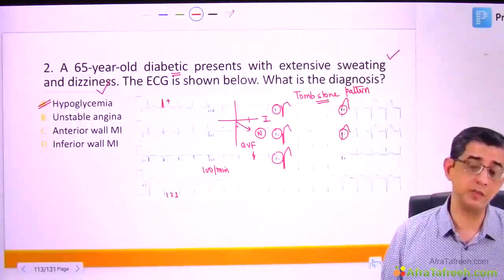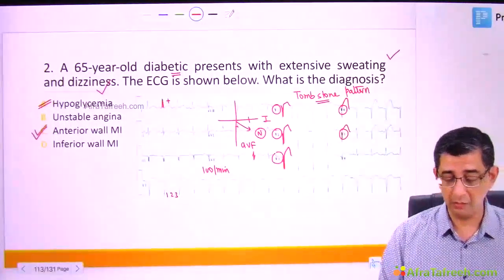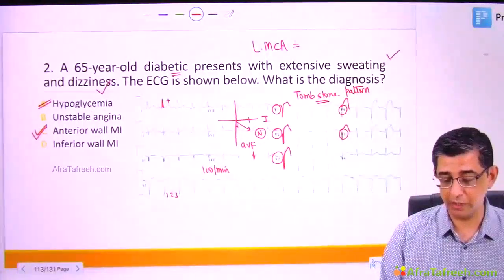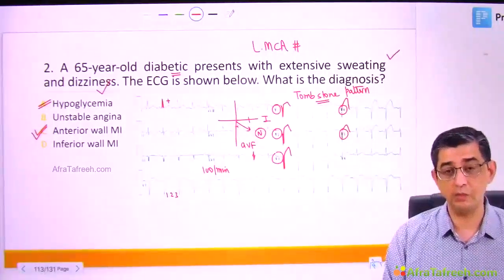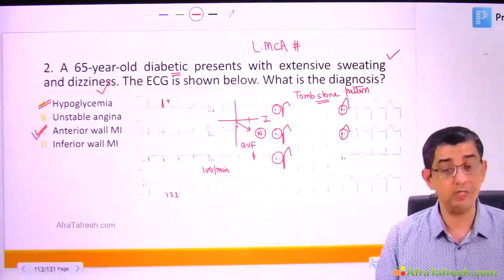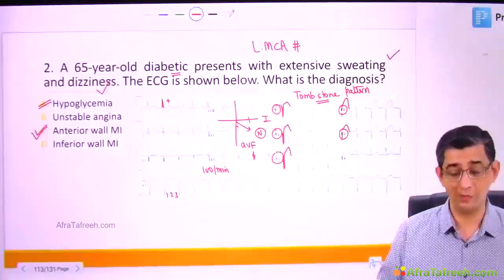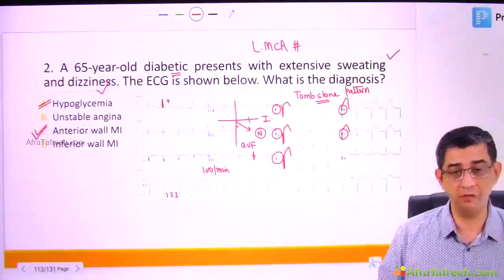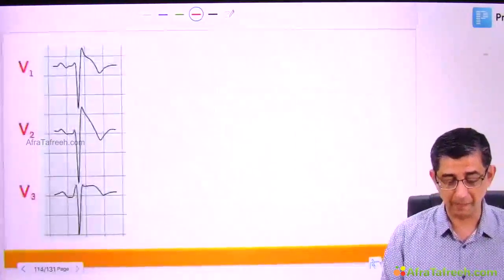The diagnosis of this person is extensive anterior wall myocardial infarction, and the blood vessel that is blocked in this patient will be the left main coronary artery. I'm writing LMCA, meaning the left main coronary artery is the one that is compromised in this case. This guy is lucky he reached the hospital. A lot of these patients may never reach the hospital, especially with extensive anterior wall MI, because of the damage and the associated tachyarrhythmia, ventricular fibrillation will occur. So this person can expire pretty fast.